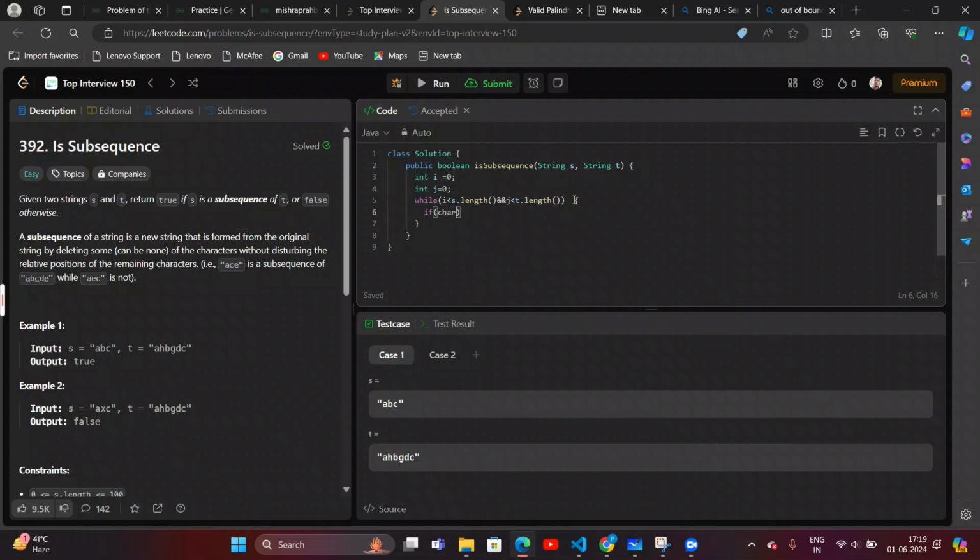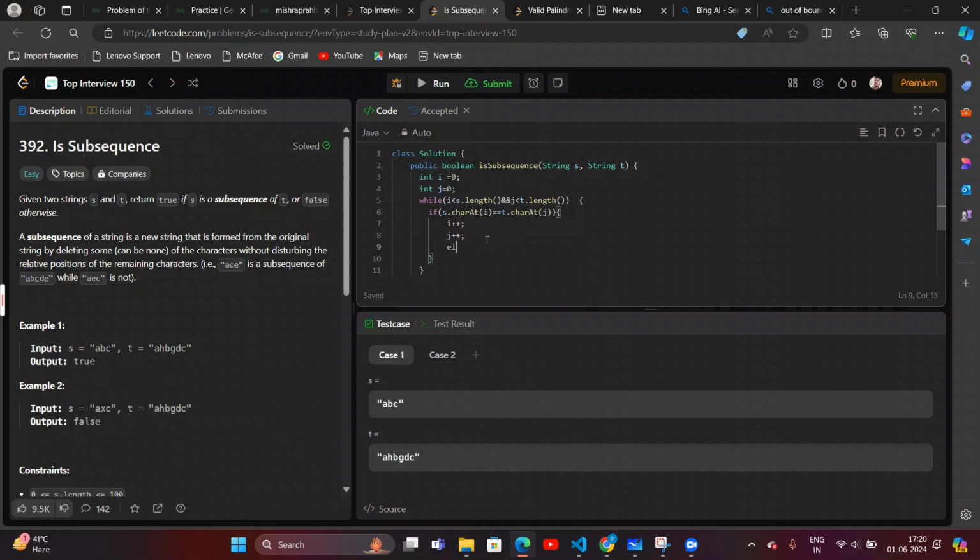if s dot charAt(I) is equal to t dot charAt(j), we are going to increment I and j.